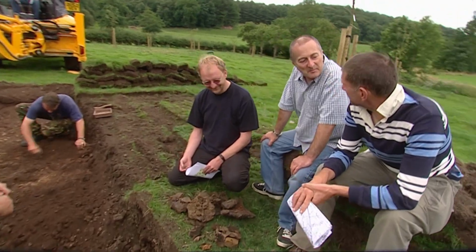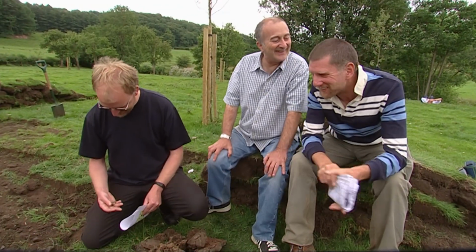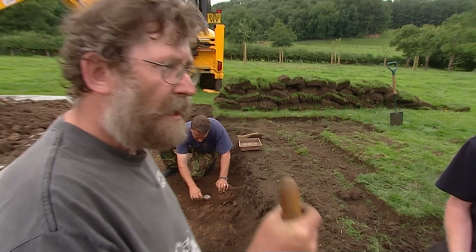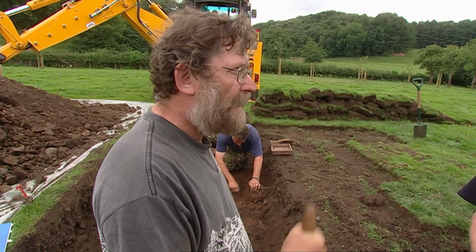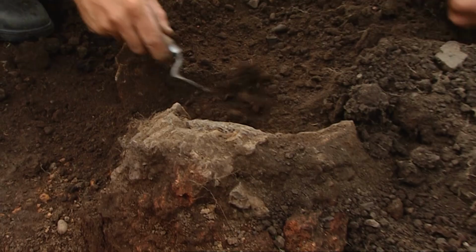Fantastic. So how are you feeling about this? Impressive, very impressive. Mr. No, there's no furnace here. No, I never said that. When I looked at this landscape here, were there any earthworks which were indicative of bloomery sites? And the answer to that is no, not on the surface. That's one of the great problems of looking for these sites, because archaeologically, with normal field walking, they're invisible. You have to use common sense, looking for slag and finding slag and then applying geophysics, because that's the only way you can understand these sites.